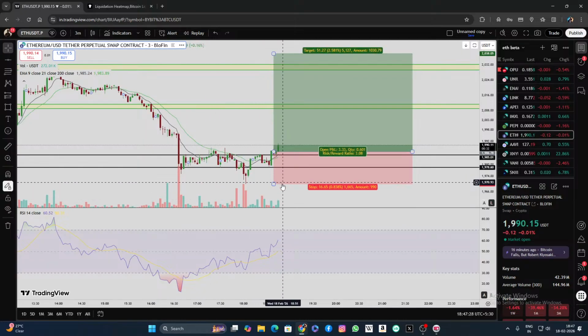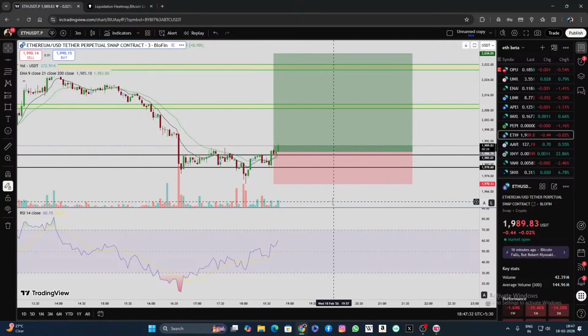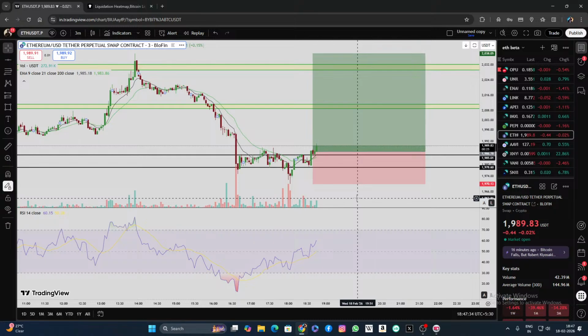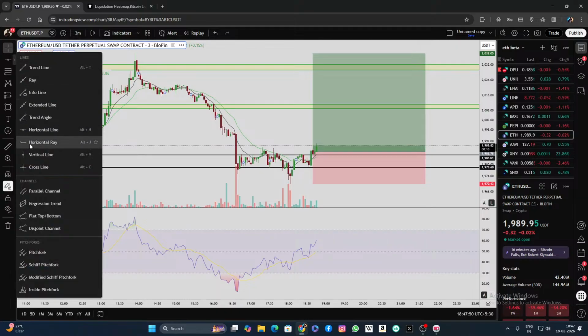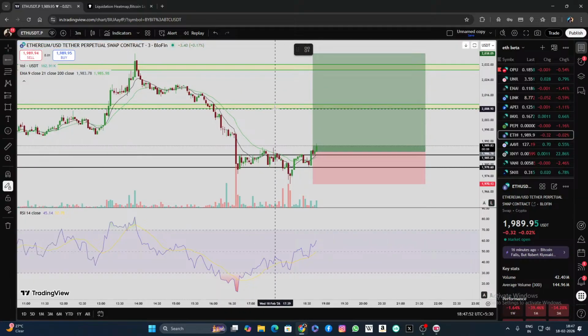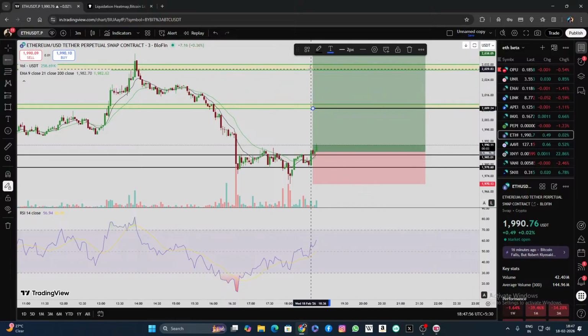3 minute also looking pretty good. You can see it broke out here, retested, and it's pumping. Stop loss is pretty low, and you guys can always enter. Again, I'm repeating, the stop loss is at 1970 and our first... Let me mark the TP area. Close 50% around this zone, and final TP around this 2 degree period.